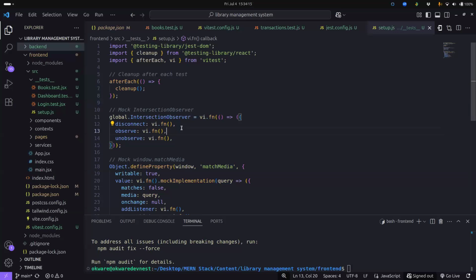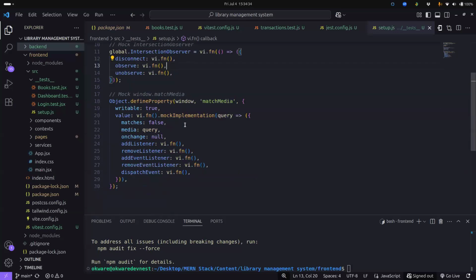Again, it is not available in the test environment. So this one prevents match media is not a function errors when rendering the components that check media query, basically.